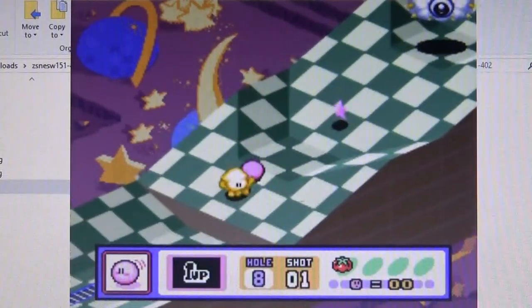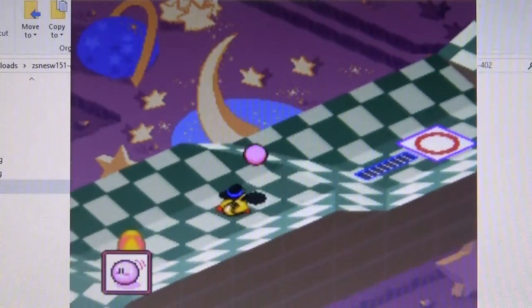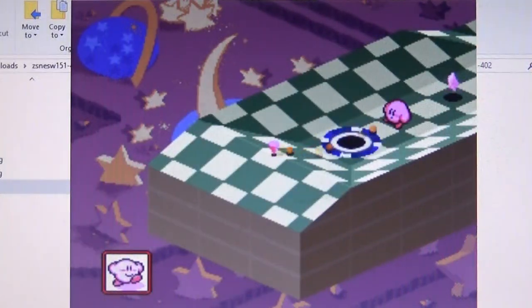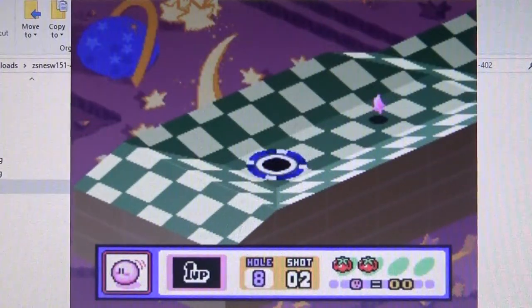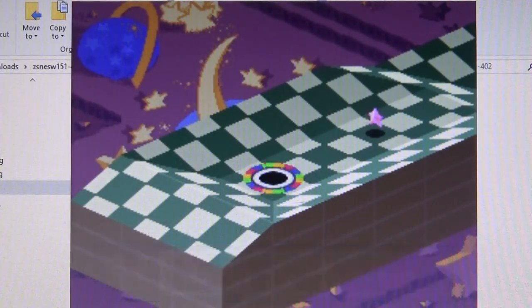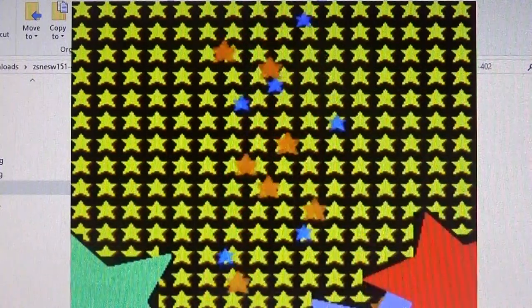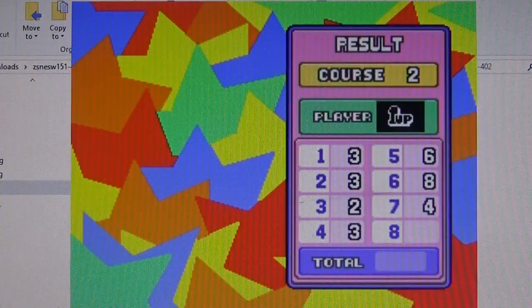Hit point. Hit point. I got two back. Oh, you're shitting me. Okay, good. And I made it through! And that is the end of course two, ladies and gentlemen.